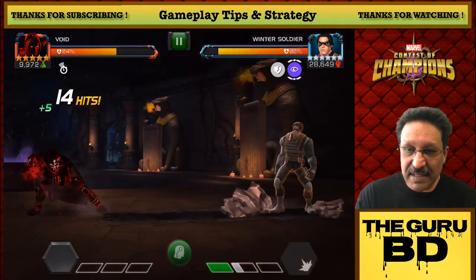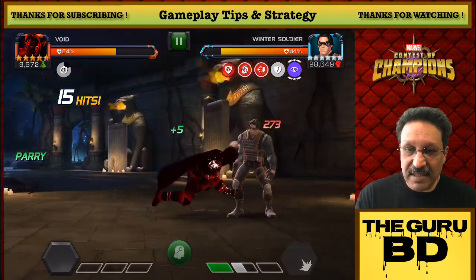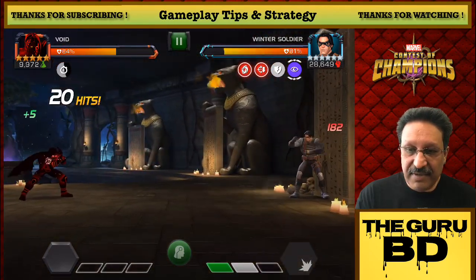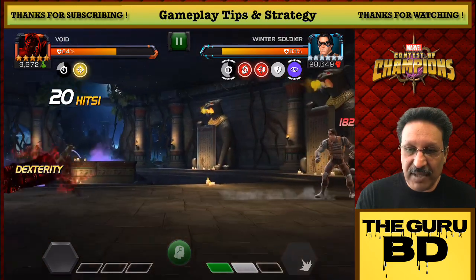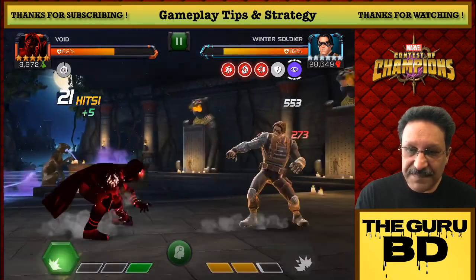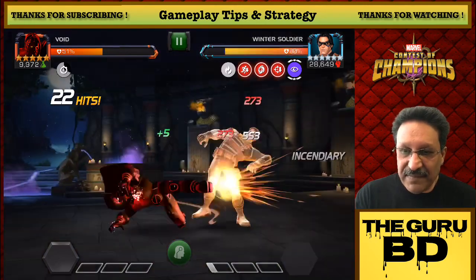So what we need here is, I'm thinking, heal reversal. So when he does it, at least he still has the heal reversal, and the regeneration right now is going to be working against him, right now at 182, as you could see. He should be regenerating, but he's actually losing health. So this is really about the right champion for the job.